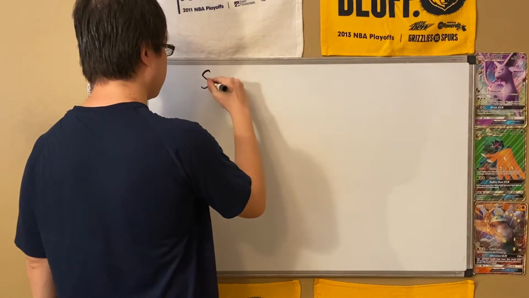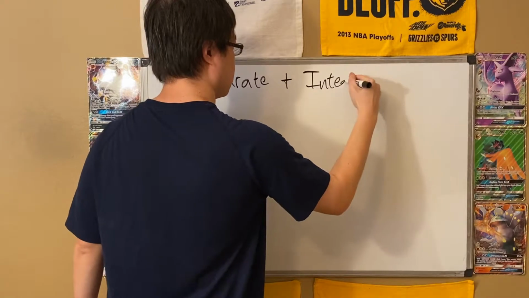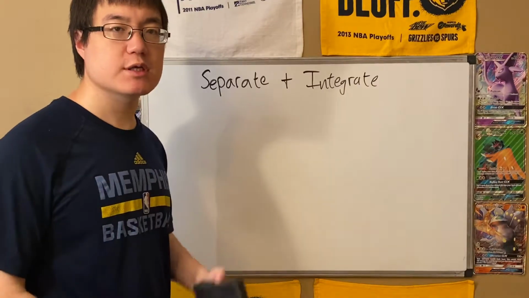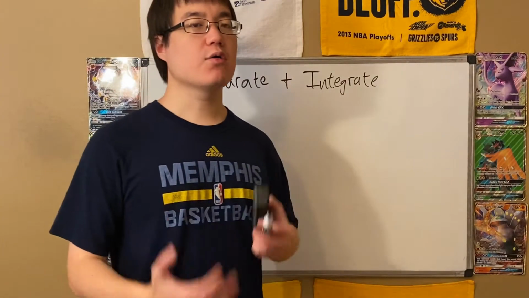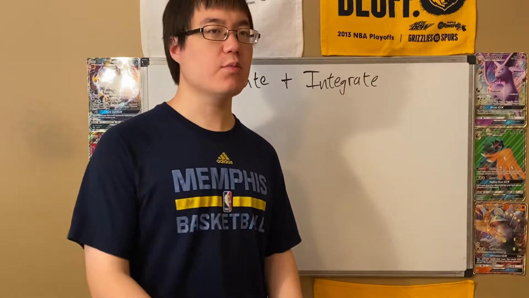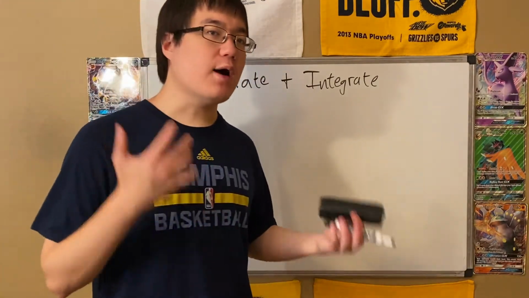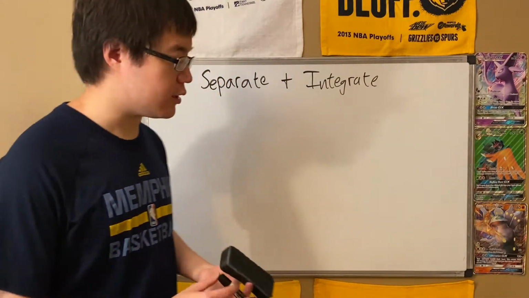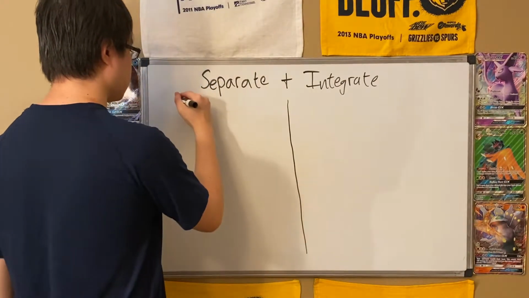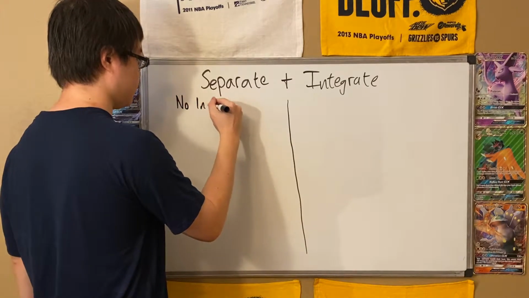So again, we're doing separate and integrate. On the AP exam, you're going to have some pretty easy differential equations. Remember that differential equations are equations that involve a derivative, of course, where the answer will be a function, as opposed to our normal algebra equations where the answer is usually a number. So your answer is going to be something like y is equal to x squared plus 3. And remember that there are two cases. The first half of the video will be on the non-ln of y case, so no ln of y.